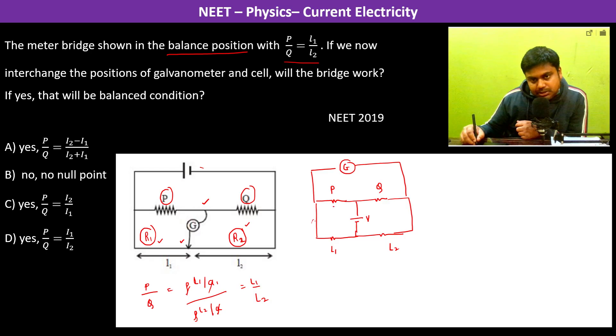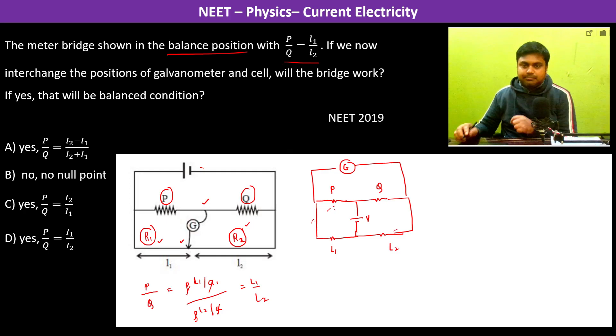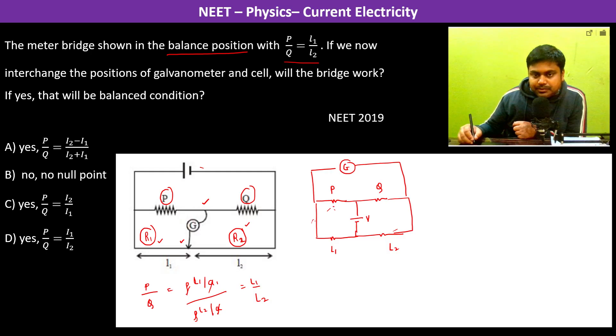If you see, P and L1 are connected and Q and L2 are connected. So let us redraw this circuit. First we are drawing P and L1. So P and this is L1 and in between that there is galvanometer.